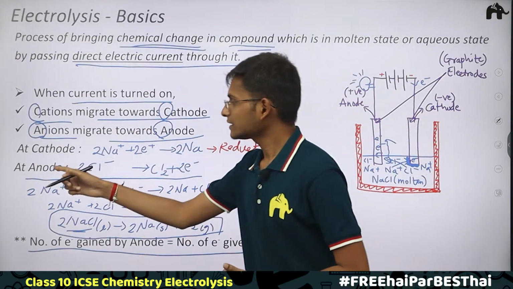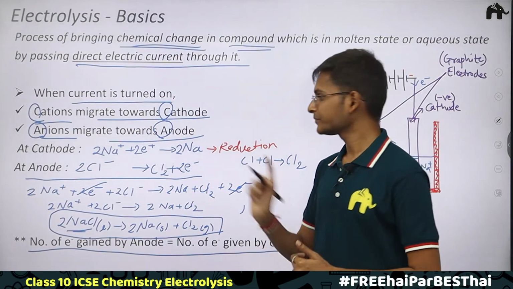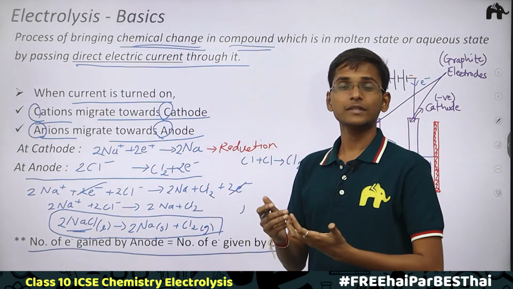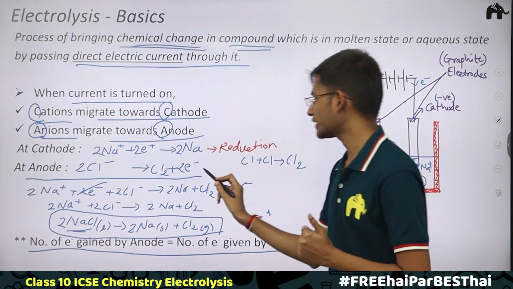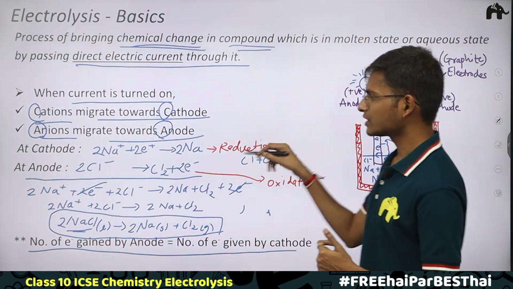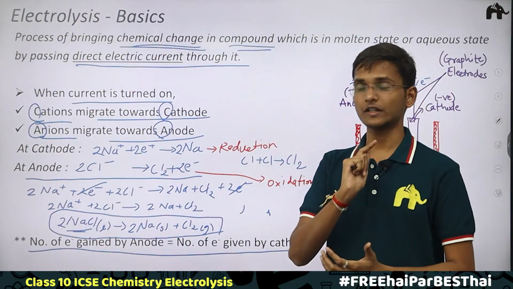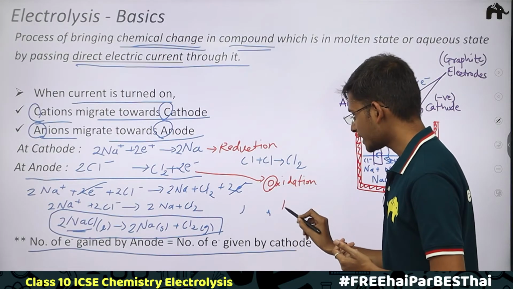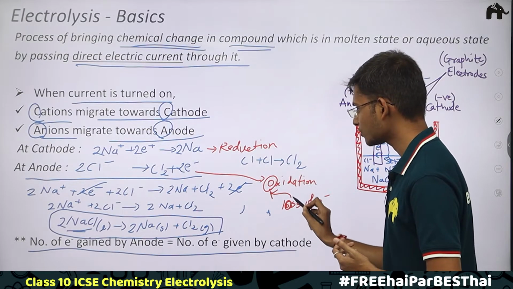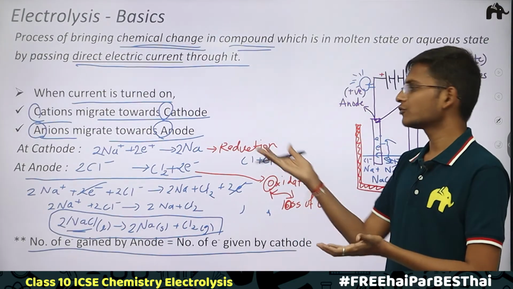And at the anode, you can see this ion is losing the electron. So if in the process the ion is losing the electron, what process is it? Oxidation. Just now we have studied. I know now your pain, sir: we are having some difficulty in these 2 terms, in which process electron is gained and in which process electron is lost. I will tell you a trick. Oxidation has an O, and loss of electrons has an O. You just match this O. In loss there is O, so loss of electrons means oxidation. So gain would be reduction.